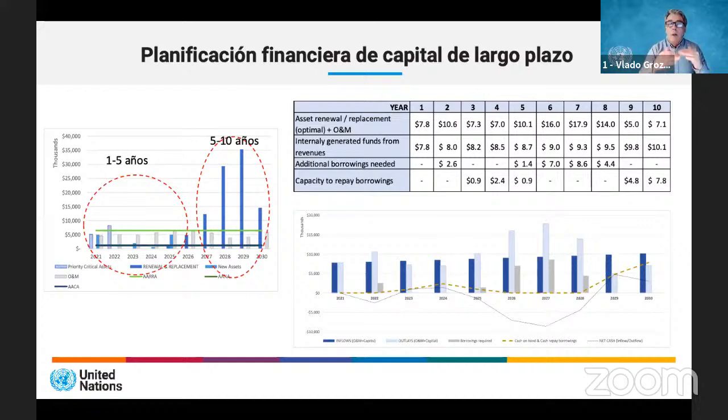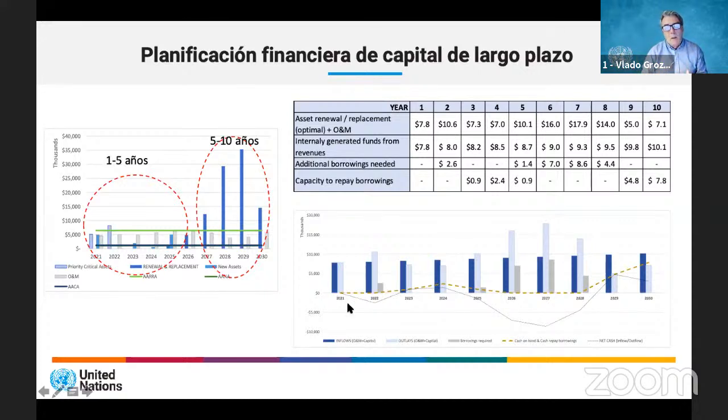Or we can reduce the scope for renewal or replacement. Instead of full rehabilitation, we can say for the first period of time, we can reduce the cost for renewal or replacement. This is back and forth. It's not cast in the concrete. These plans are going back and forth for a period of time until you have the equal balance.